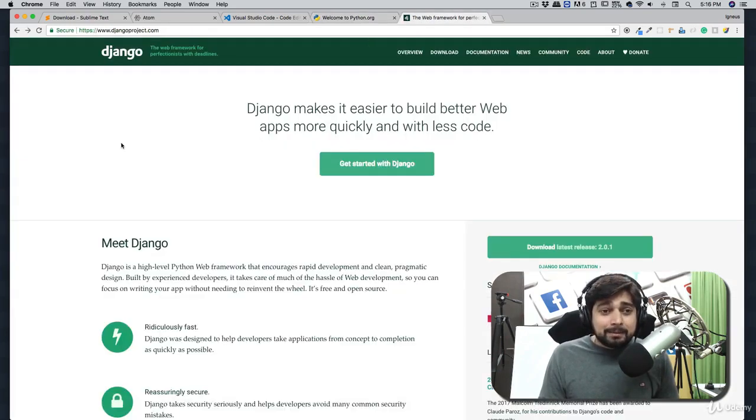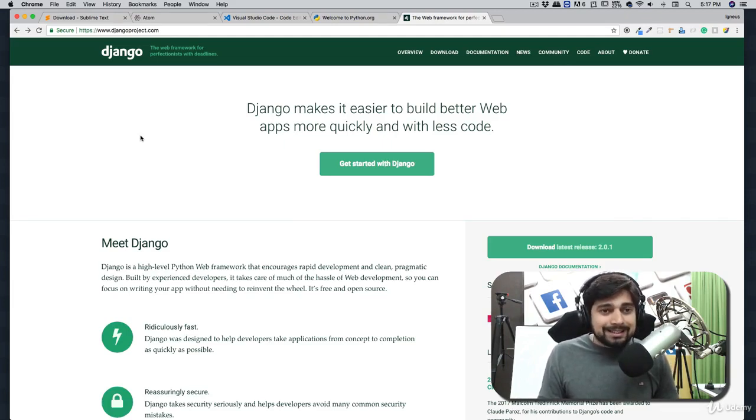And the next guy, the big guy, is Django. And yes, there is a silent D at the front here, but we call it Django. Just don't ask me much about that. It is Django, so we'll be working with Django. The good part is you don't need to download anything for Django. Just make sure you are aware of the website. It is djangoproject.com, because there's a very famous movie called Django as well, which pops up quite a lot. So make sure you are looking for djangoproject.com, okay?